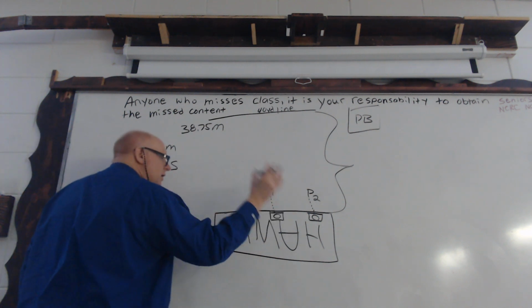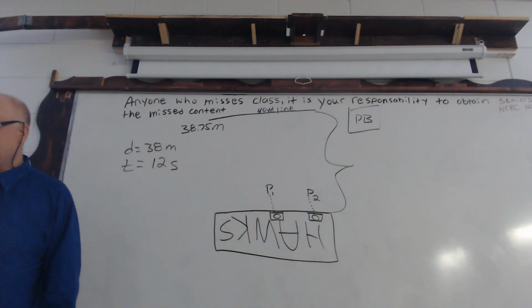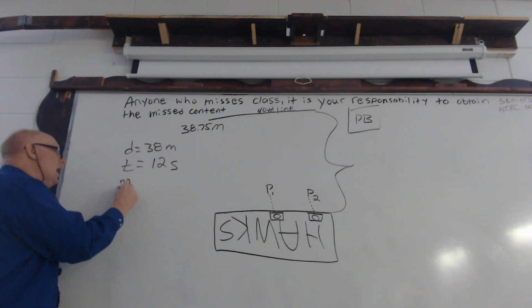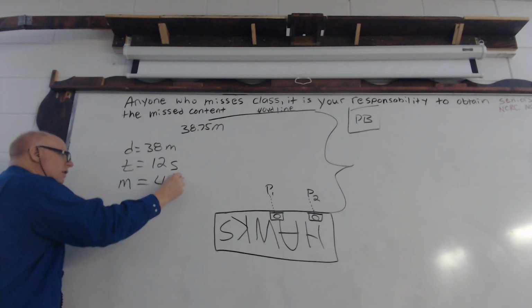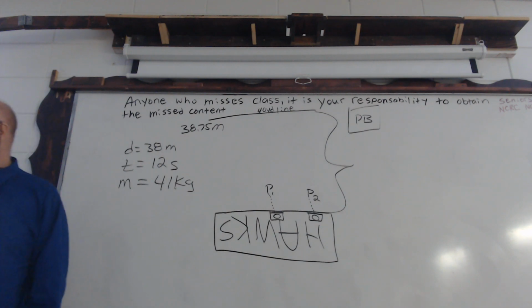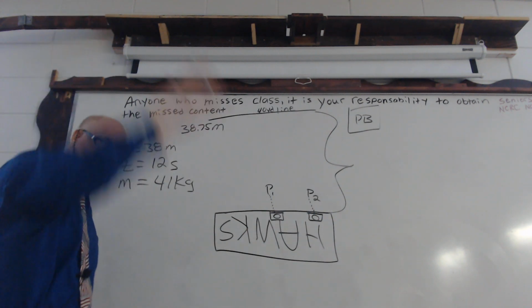So then with the weight and the sled all together, I believe the sled is 21 kilograms. So we would say the mass would approximately be, we'll just say 41 kilograms. Okay? Now we know the mass. Do we know the acceleration? But we can find that. How might that be? What do we know? Because remember, it's tied to this.